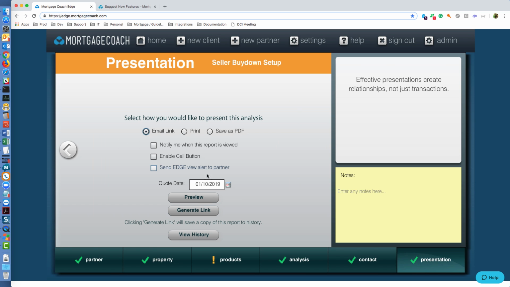But when you proceed forward and go to your preview, make sure to choose an image, by the way. When you get to your preview, set a quote date on it. Make sure to select the notification so you get notified when this is viewed. If you want to also have your partner get notified when this is viewed, check the box here. If you don't see this box, it just means that there's no email in the partner contact field. So if you put an email in there, you'll have this box available, and your partner will also receive the same notifications you do when this is viewed.